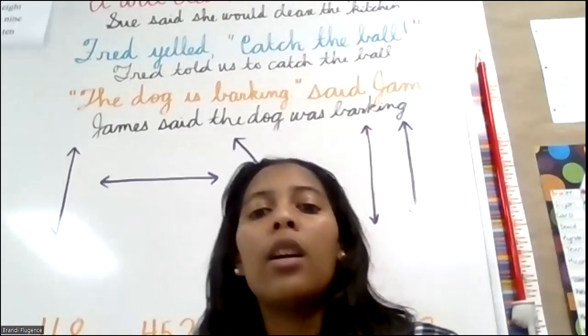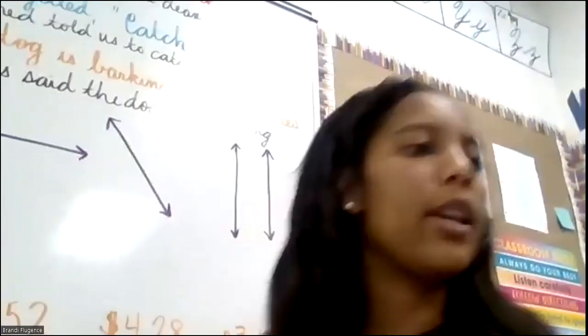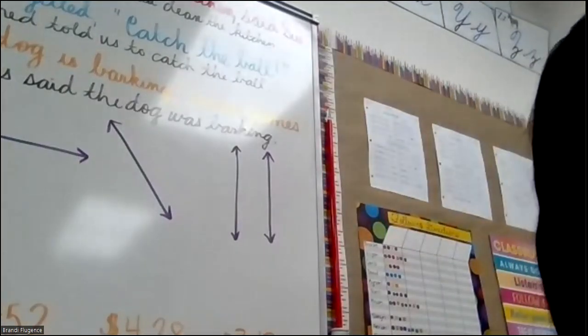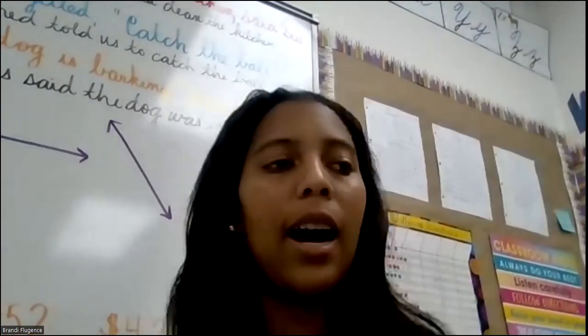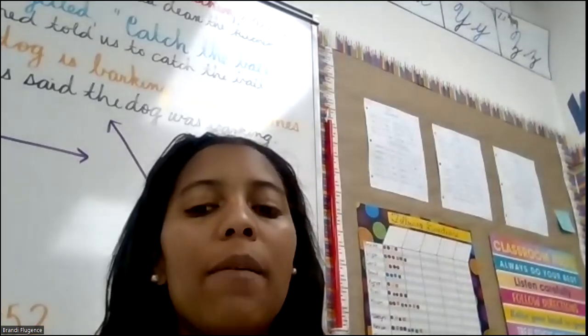So we'll go ahead and cover them times 5. This is actually your Friday page, but I wanted to cover it together on Zoom. All right, so let's go ahead and begin. So A, it says 3 times 5. If you look at it, you can see there's 3 groups and there's 5 in each group.